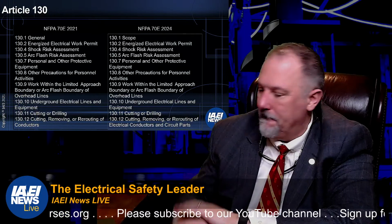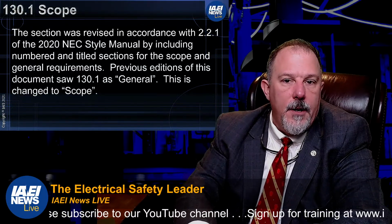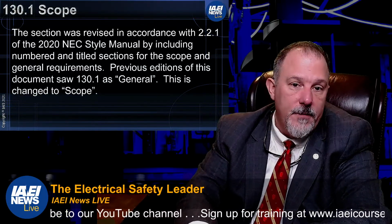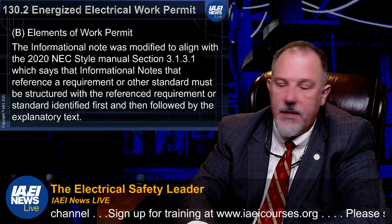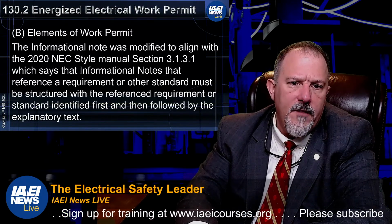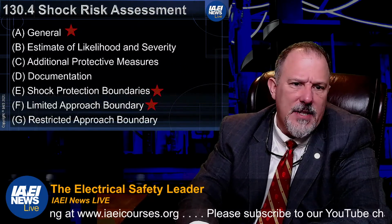I hope you agree. All right. So the scope statement just tells you that, and it was changed to scope. Elements of a work permit. Informational note was modified to align with the 220 style manual, so that's a piece of cake.